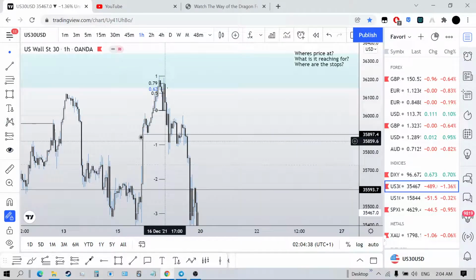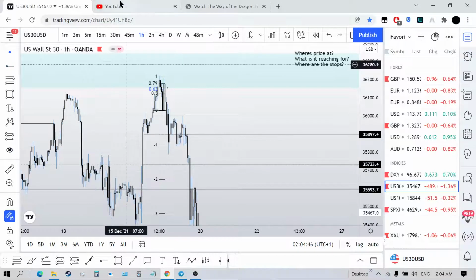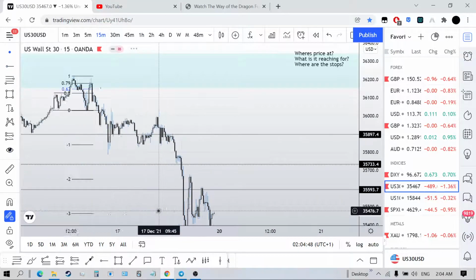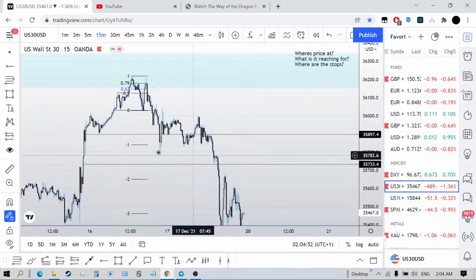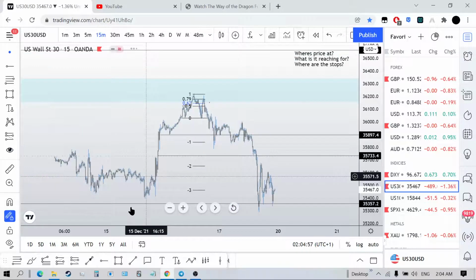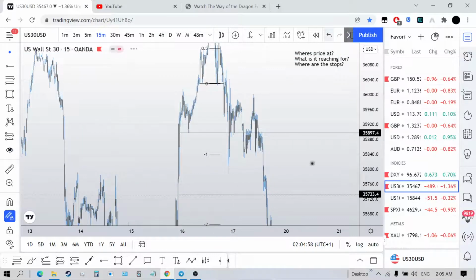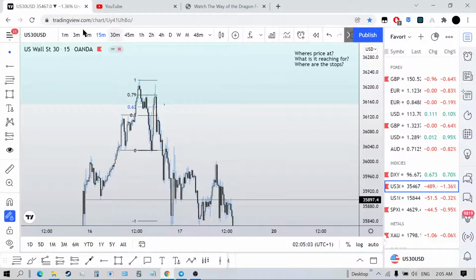Yeah, so this imbalance right here. Okay, so I'm not gonna mark it out, but that's what we're looking at. So we could put another horizontal line right here. All right, horizontal array. Okay, that area of imbalance inside of here, let's take this out here. Okay, so this is our imbalance, right? And long-term TP would be down here. So that's what price could be reaching back for. All right, that's my target, that's my objective.